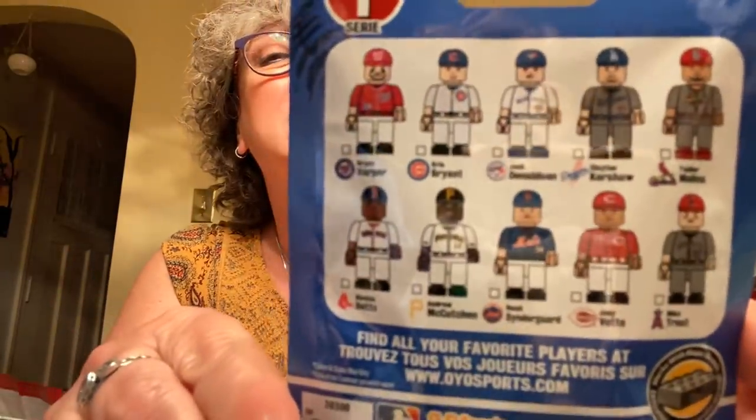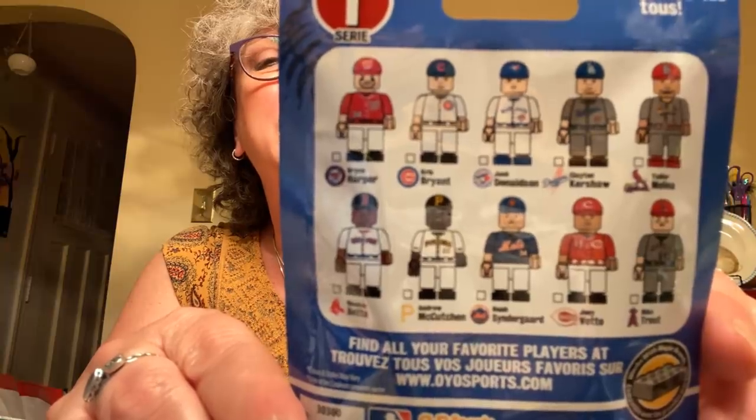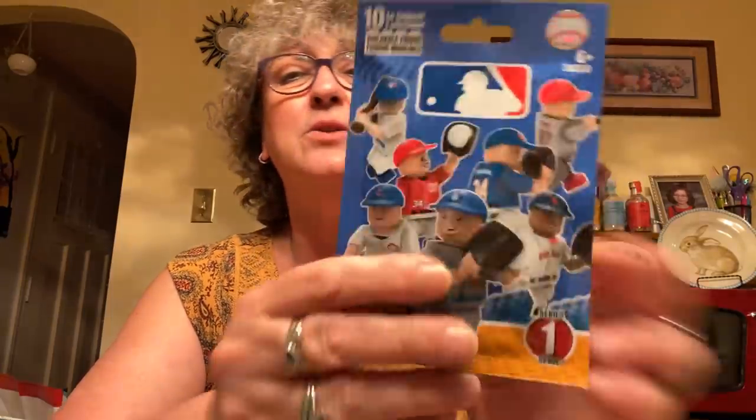Sorry to whoever's going there to look for them. I got all the ones they had the day that I was there. They are for ages 6+. They're series 1. You get one mini figure, and they're kind of like a Lego type thing. And on the back, they have Bryce Harper, Chris Bryant, Josh Donaldson, Clay. I don't know who any of these people are. Nope, I don't know who a single one of these people are, but I don't follow baseball like I used to.